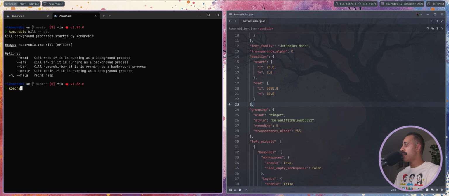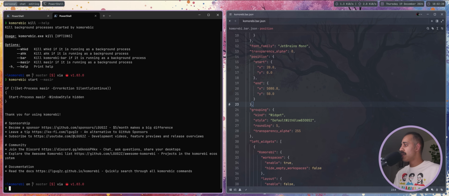So if I get to show off another thing here, right? If you already have komorebi running and you just want to start one of these processes, now when you do komorebic start, let's take masir for example, it's going to be a lot faster. That took about a second because it's not waiting for komorebi to be accepting messages if komorebi is already running.